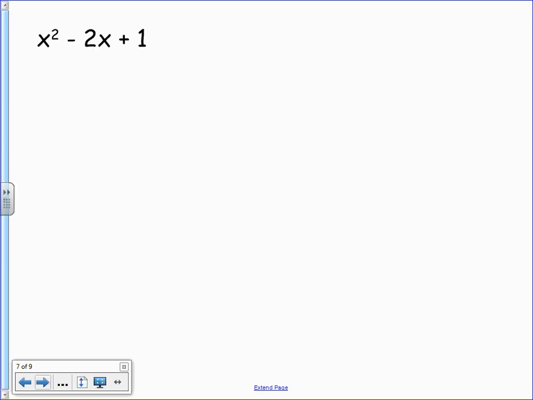Another example, x squared minus 2x plus 1. We still work our magic number for this one. Two groups of parentheses. I should check if there's a greatest common factor. These numbers are pretty small, 1 and 2, and there isn't one. So I'll go ahead and start my magic number. When there's not a number in front of x squared that you see, there must be a 1. So 1 times 1 is positive 1.